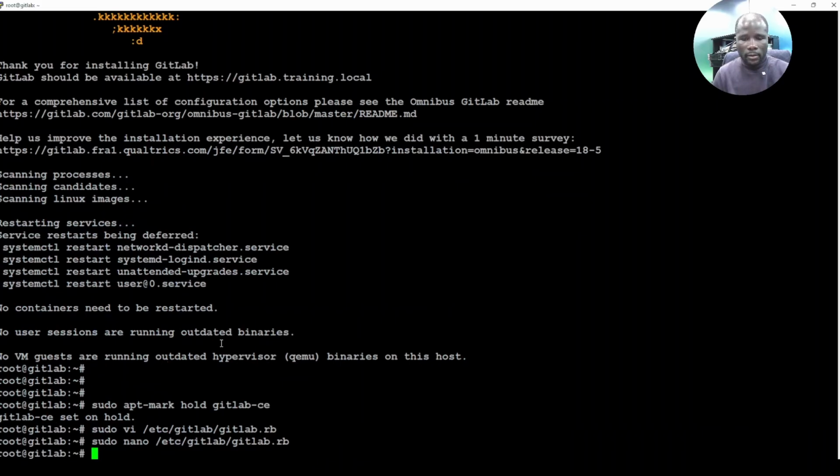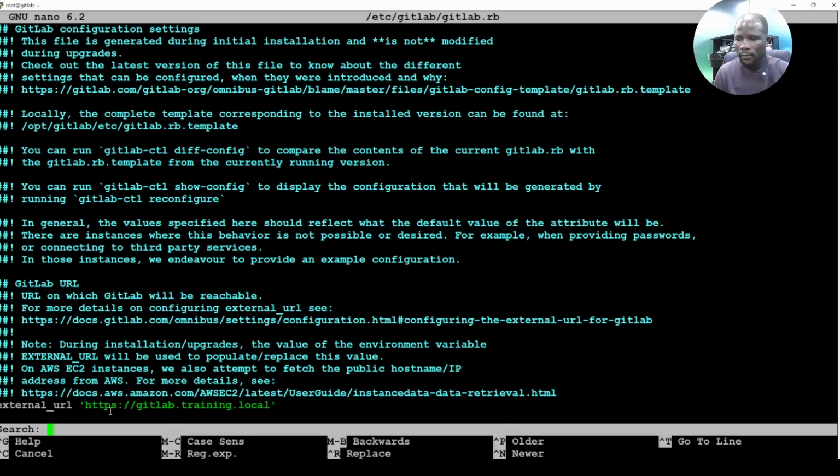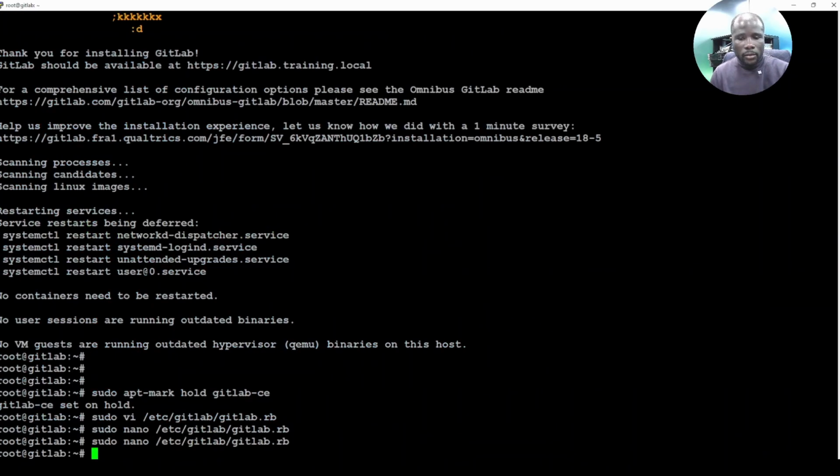Okay, I hope that I'm good. Let me check again, just to be sure that I have saved this information. Yeah, great. So next step, after the GitLab configuration file update is done, I have to reconfigure my cluster.